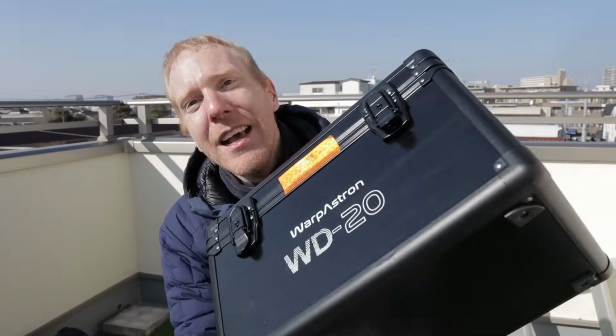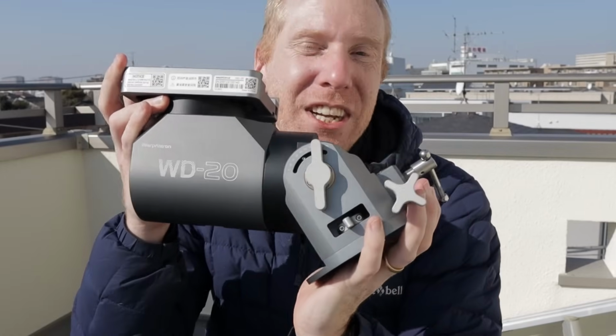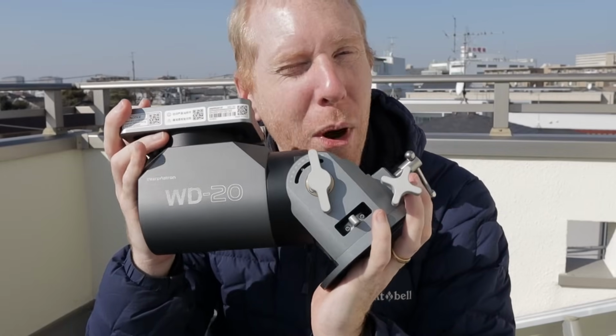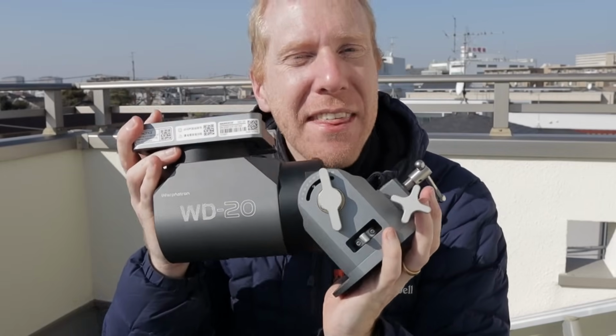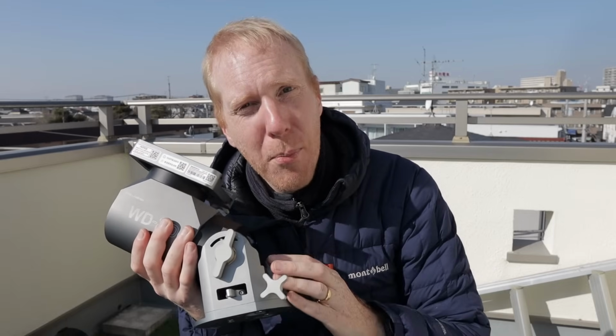Today I am super excited because I get to test some more equipment, and I always get excited about astrophotography equipment. I received recently this black box, and as you would expect in this massive black box, there is something else. What this was is this mount, which is a harmonic drive or strain wave gear mount. This is the WarpAstron WD-20 mount, and it was sent to me directly for review by WarpAstron.